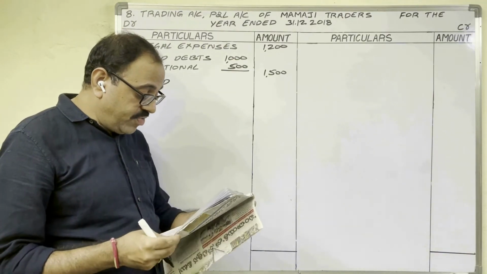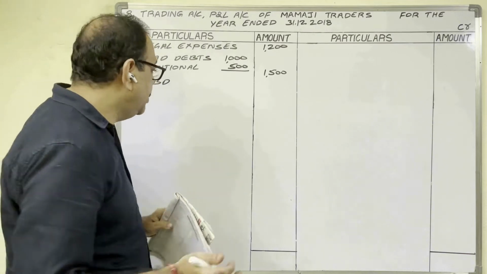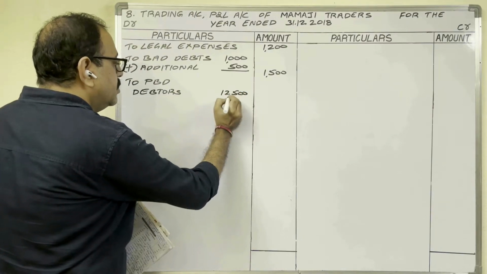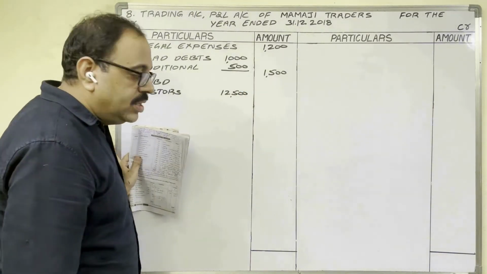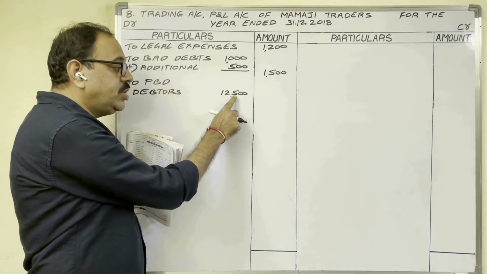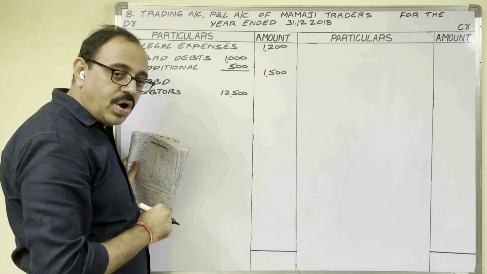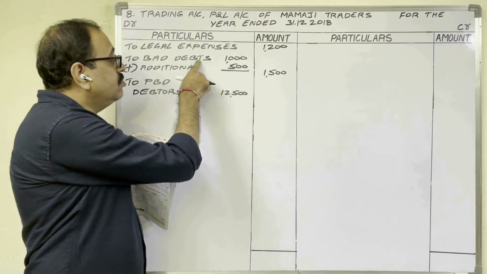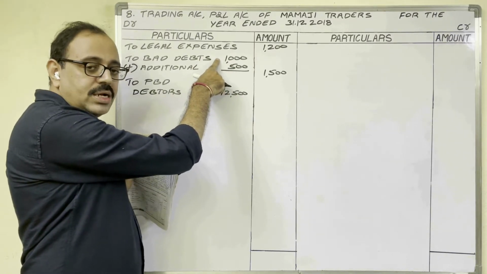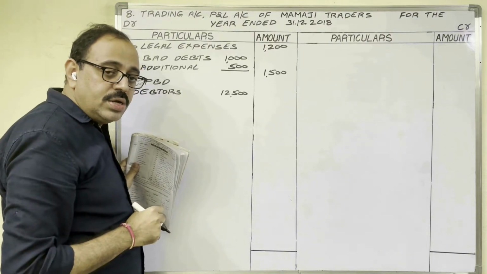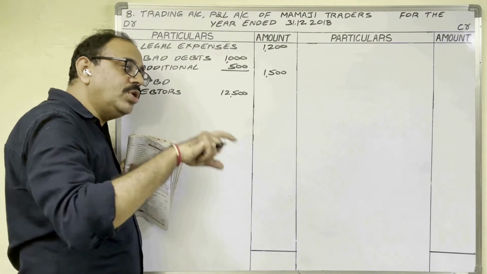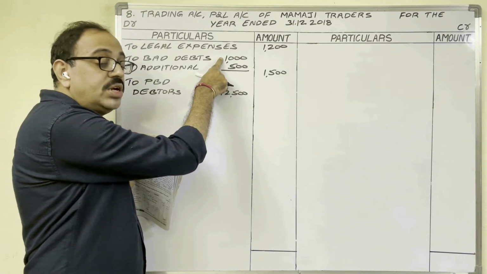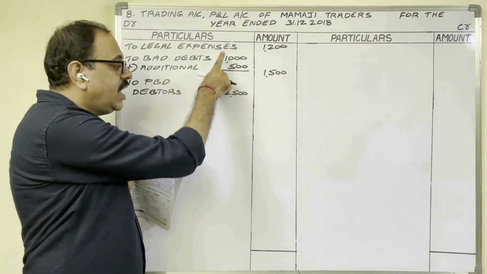So see the debit column of trial balance, debtor value 12,500. First you take that amount, debtors 12,500. Now the important point is that provision for bad debt 5% we should not calculate directly on this value, because bad debt 500 is given in the adjustment. Now, 1,000 rupee bad debt is given in the trial balance. Trial balance amounts means what? While preparing accounts, already these amounts we consider. Means while preparing debtors account, already this 1,000 was deducted. So remaining debtor value is 12,500.